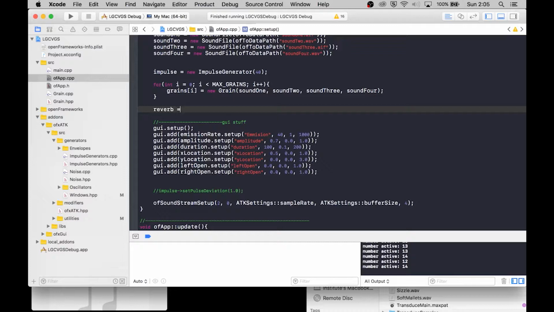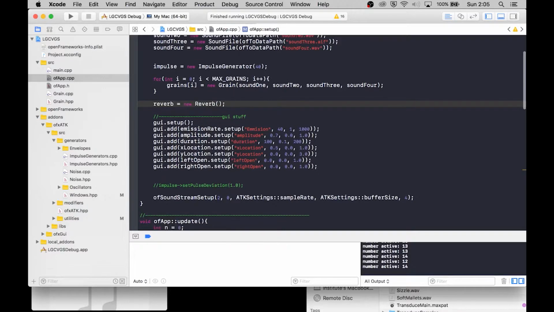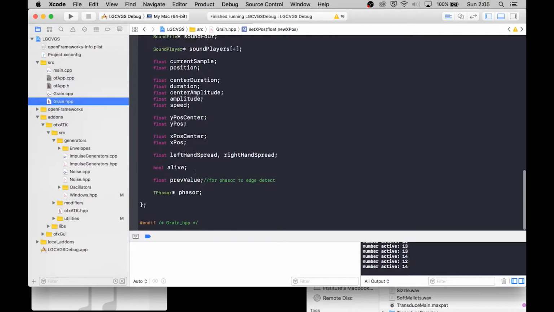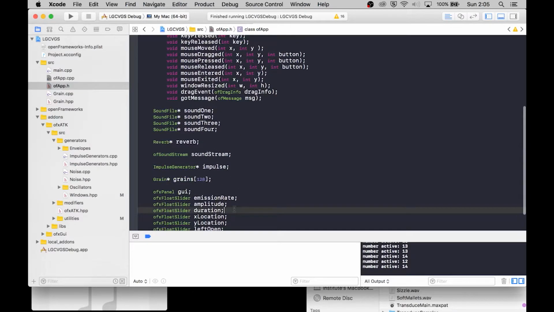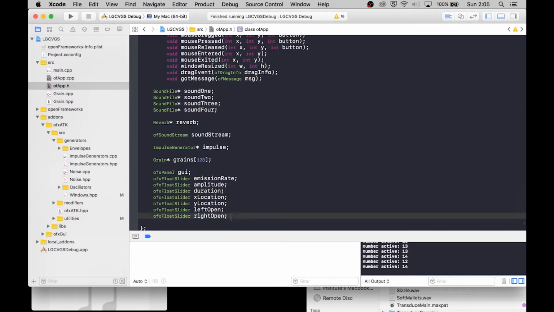Reverb equals new reverb. I'm just gonna go with my stock parameters. All right. Let's add a slider for the reverb send. Oh, can't call it reverb. Let's call it reverb mix. That sounds good.